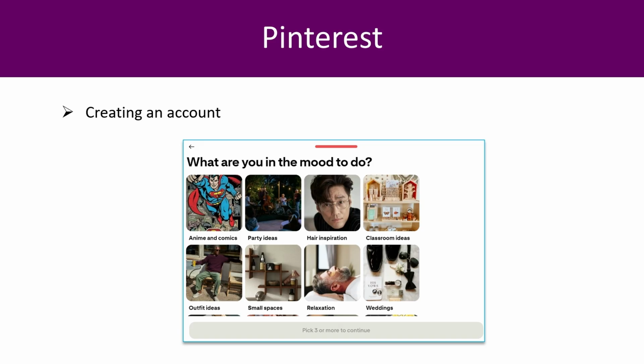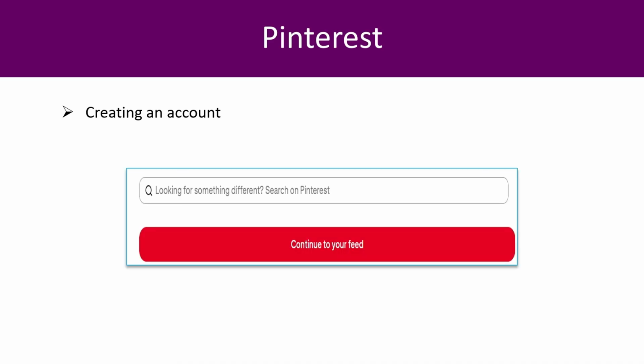Then it'll ask you to pick 3 categories. It'll have a bunch of categories right away. You can actually search for more. So to search for more, if you aren't interested in any of the 3 categories you see that they provide, you can search more by typing in something like, say, for example, you're really interested in tacos. You can type in tacos. If you're really interested in dogs, you can type in dogs, cats, so forth.